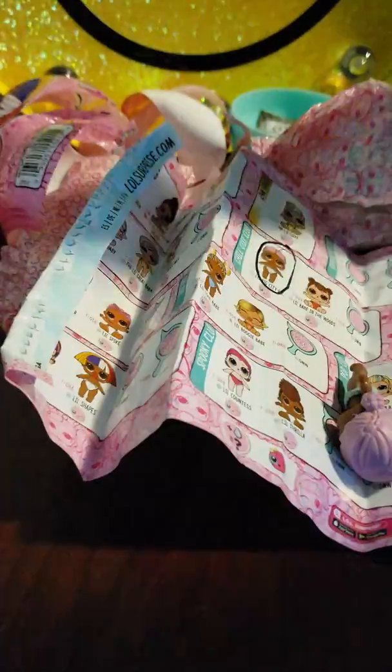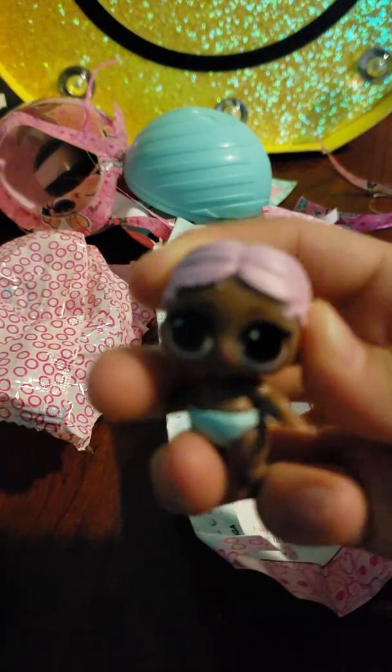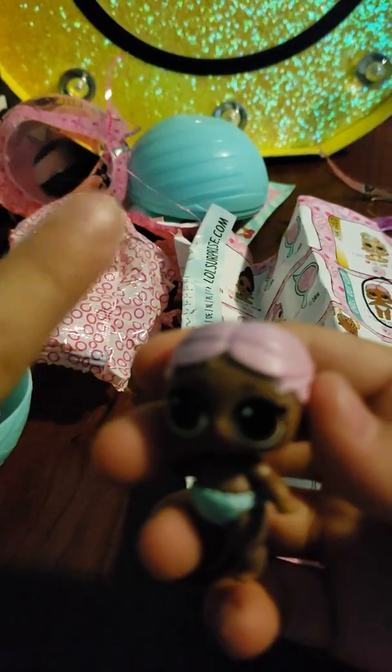How cute is that! Pop it back on there. Okay guys, that was all for today. I will open up another one next time for you guys. Oh, we got something else in here. I don't really care about this thing. I really want to get one of the big sisters, and I really hope that next time I find her big sister. Oh hold on, I got an idea.